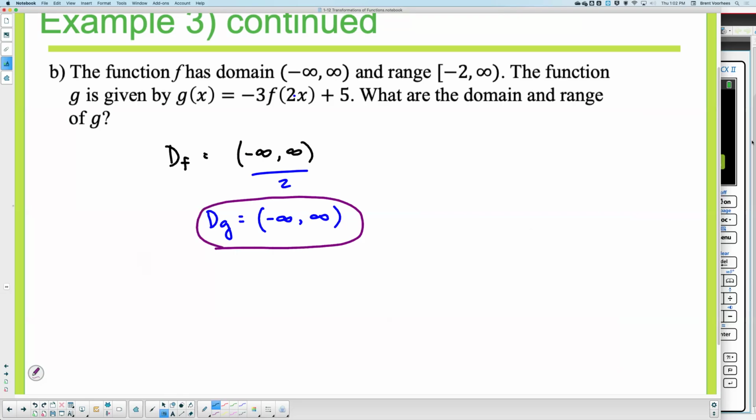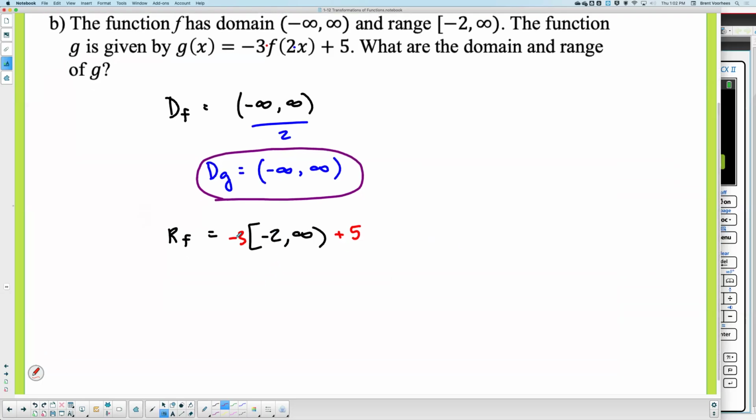Okay, now let's talk about the range. The range was given to us as (-2, positive infinity). When you look at these values, what effect do we have on the range? We multiply by negative 3 and, okay, according to PEMDAS, which one goes first? We multiply. Whenever you multiply by a negative, what's going to happen? Yeah, positive. It's going to positive, and this is going to become a negative. So I need to switch my order. So what's negative 3 times infinity? It's a negative infinity. What's a negative 3 times a negative 2? Positive 6.